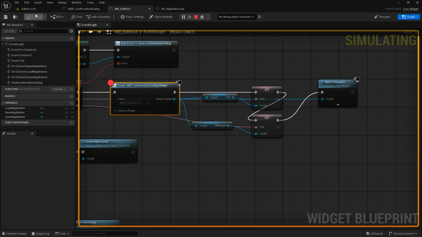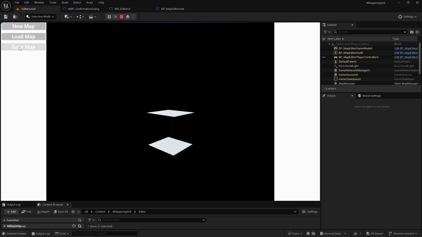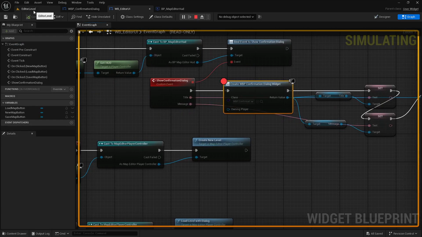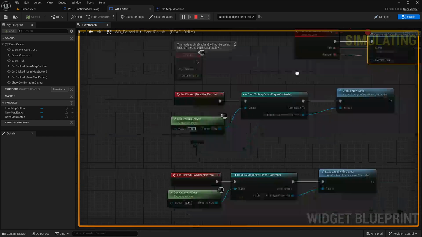Stick a breakpoint on there. Okay, yeah, we're not even going... So we're not hooking into this. So what did I mess up?